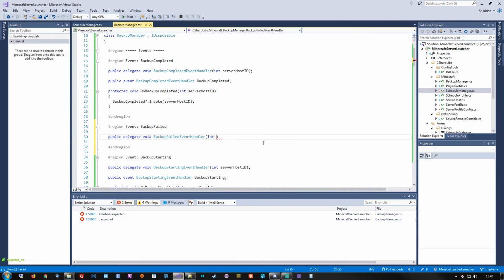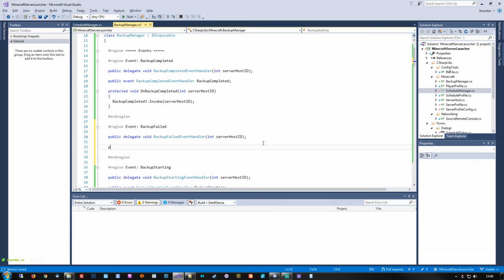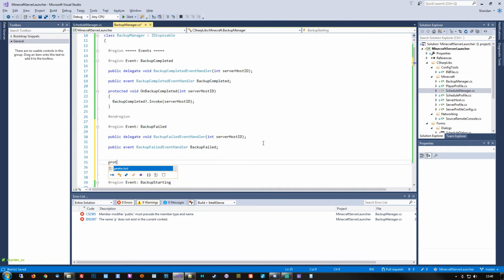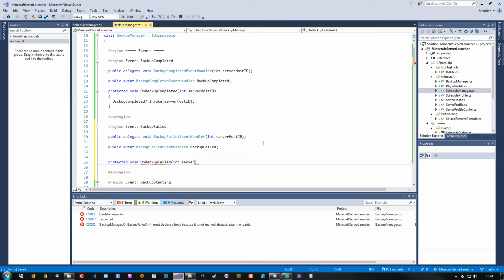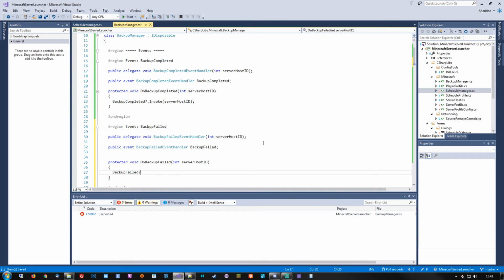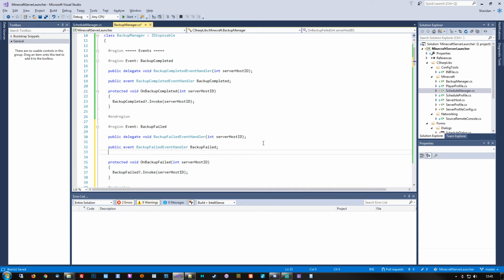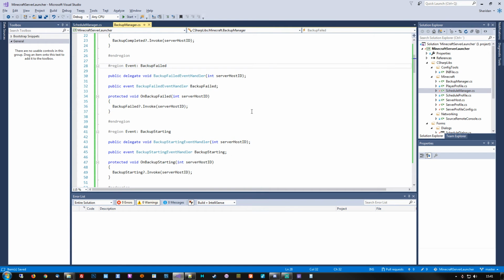We need to report which instance this is, so of course we need to pass that. Get the actual event declared, and then the method to raise the event, which of course needs the server host ID. And here we need to invoke, passing the server host ID.